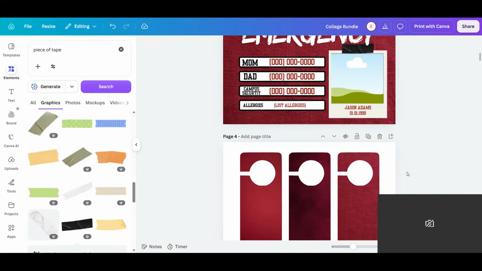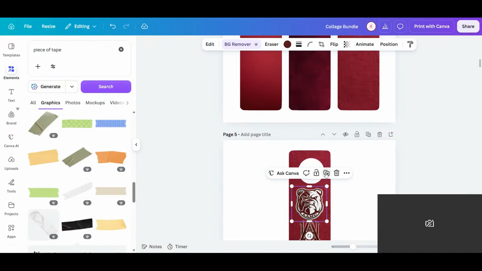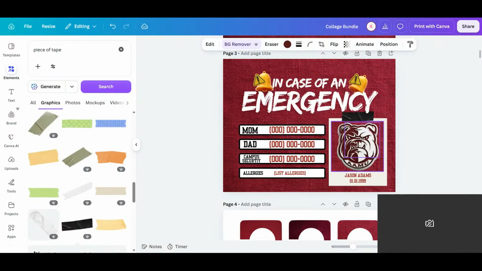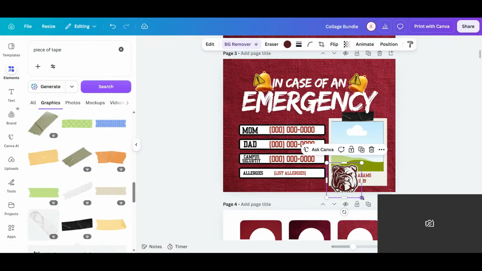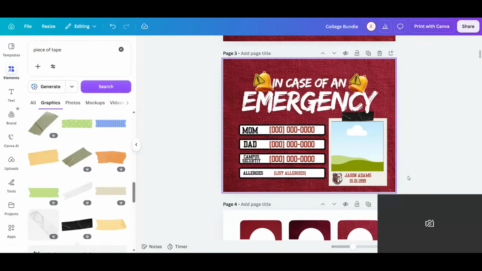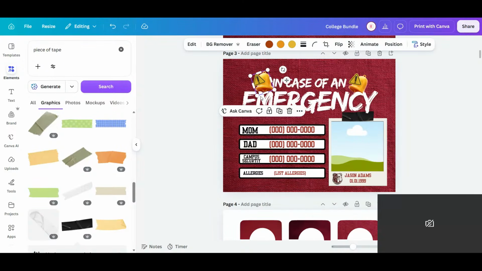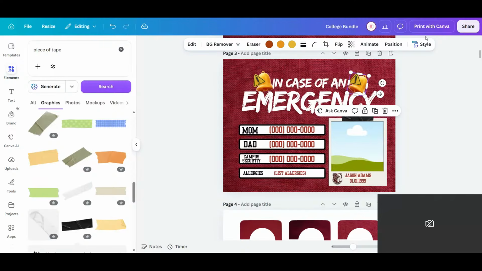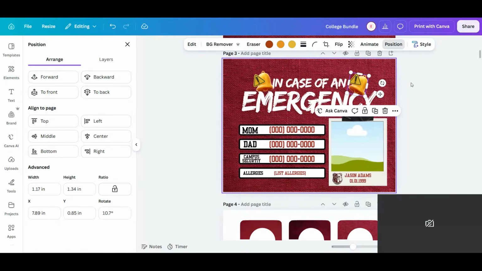And then let's see. This is the Bulldog's name. I like it. Okay. We're going to move this a little bit like that. Position this forward. Maybe we make it a little smaller.